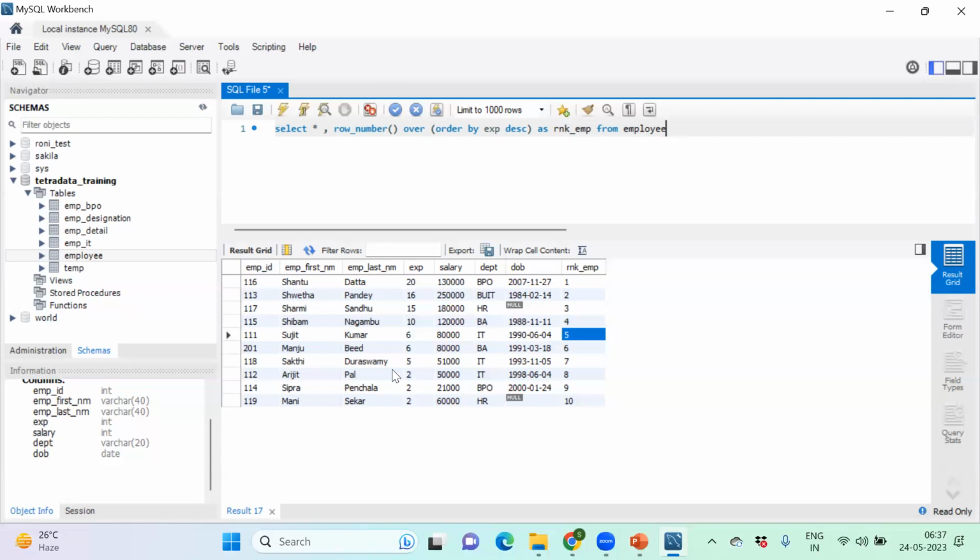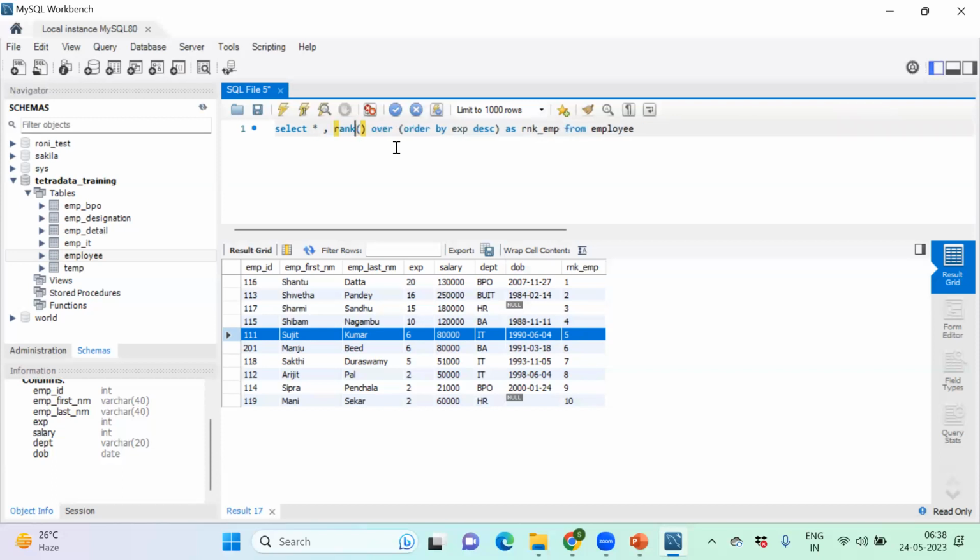That's why there are two 6s here. It checks which record was inserted into the table earlier. It is this one, so it got the first precedence to get rank fifth. That is why the rank function comes into the picture.